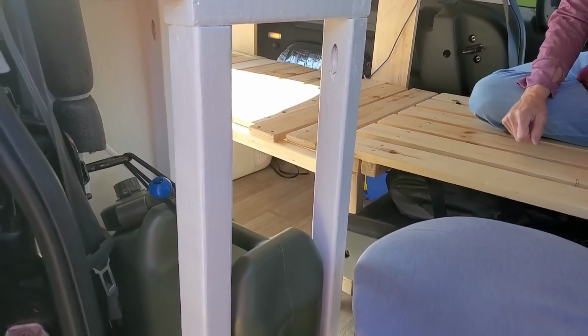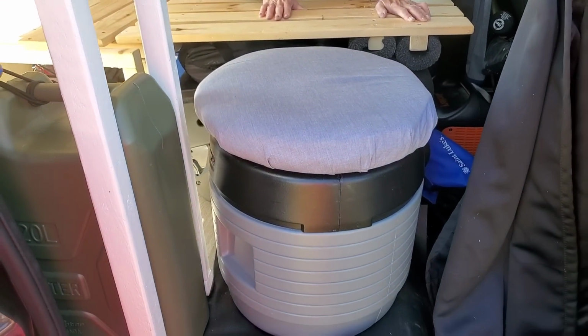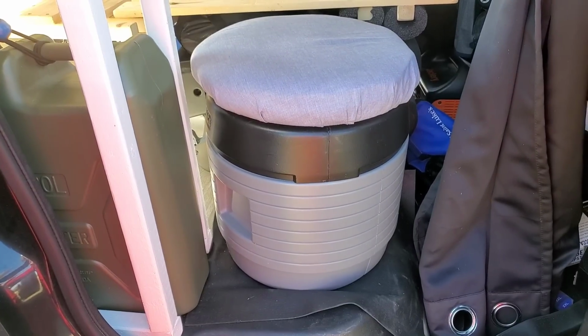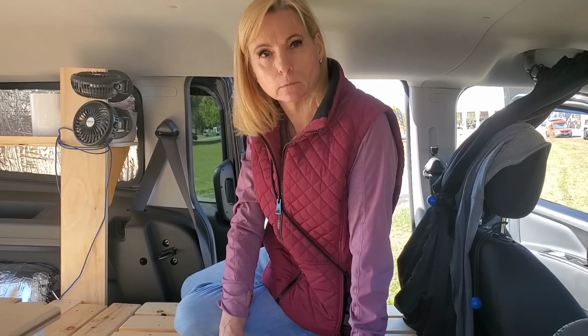That's a good thing to learn, how to reduce your water consumption, especially if you're on the road. Yes. And over here you have a water container. How big is that? 5 gallons. And then over here, as long as we're at it, you have your toilet. I do. You're in a hospital most of the day, so basically this is probably just as you're traveling and at night. And when I'm sleeping. I might need it.